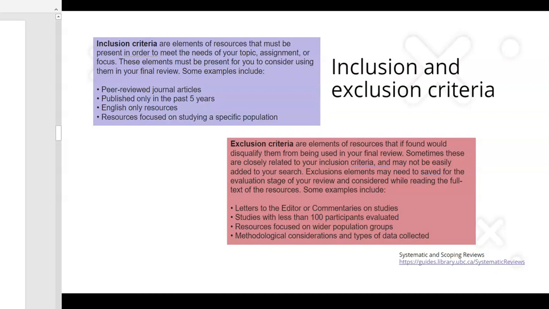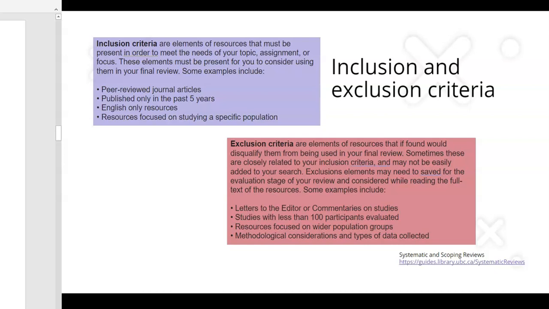English only resources. Some articles have English citations and abstracts but are in Portuguese, but we've done the best we can, including some that are English. Not that things that are not in English may not be relevant. They may be hugely important, but that's the boundaries we put on this particular study. And here's the tricky one. Resources focused on study of specific population. So we're looking at children. How do you define children? If we find an article in children and youth and adolescents or infants or adults, do we still include it or not? That's the gray area that we need to discuss as a group as well.